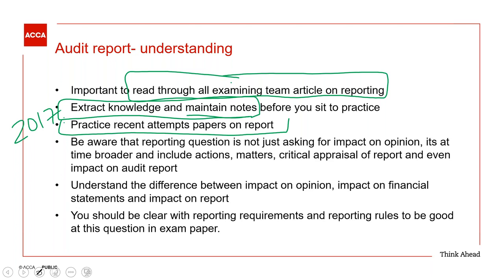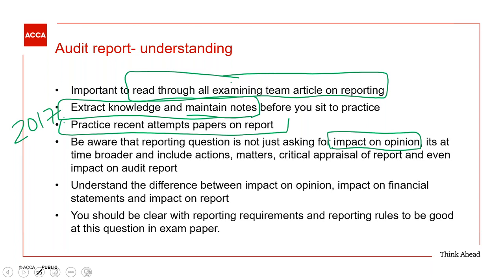Next, be aware that a reporting question is not just asking for impact on opinion. I've seen so many students who have a mindset that the only thing the examiner asks for in a reporting question is impact on opinion, nothing else. Please change your mindset. It is a broader question and includes actions, matters, critical appraisal of the report, and impact on the audit report. If you go to your exam hall with the mindset that a reporting question only asks for impact on opinion, you might struggle, because a reporting question can even ask you to critically appraise the report, or explain the impact on the audit report, or actions, or matters.